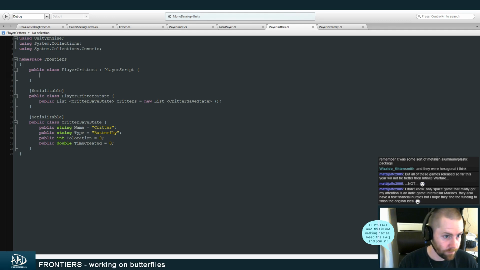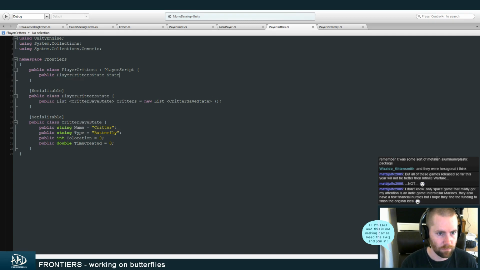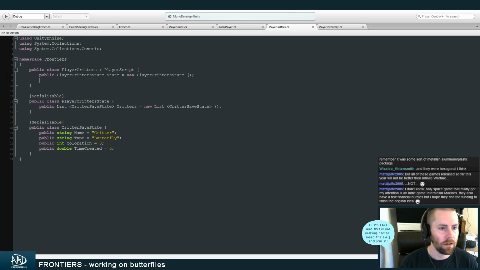Okay. So we'll have a state object. Now, automatically, without having to do anything else, this player critter state will be saved and loaded by the player on startup and, you know, when you save your game.